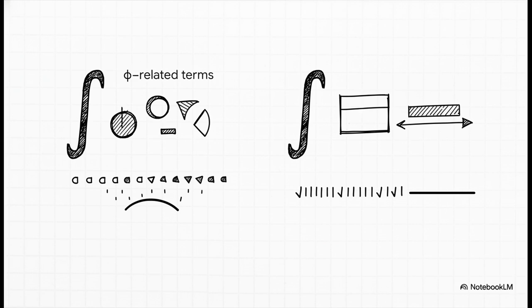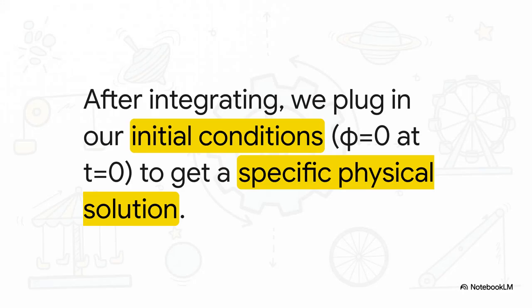On the left, we're adding up every tiny step in angle, and on the right, we're adding up every tiny tick of the clock that goes with it, all the way from the start of the motion at t equals 0. So once we do the integral, we get this expression with natural logs. But this is like a general solution. It could describe a bunch of different motions. We need to find the one specific solution that matches our problem. And we do that by plugging in what we know, that at time 0, the angle was 0. This is what nails down the exact answer for us.